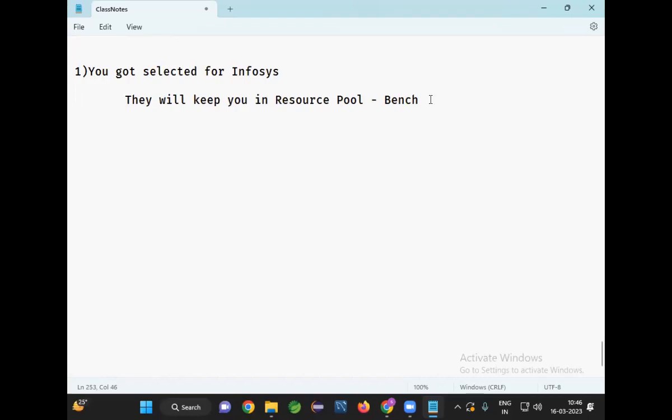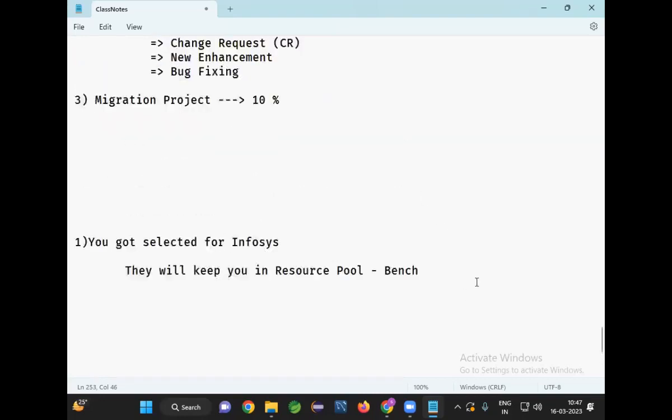After 6 months, I got the Java project. Then I switched from testing to Java. So like this, you should be flexible when you are working as a software engineer. You should not say that I am a big fan of Java, I love Java. No, Java will be there till you get the job. Once you get the job, that depends on your luck. If a company asks you to change the technology, either you need to change the technology or you need to change the company. Otherwise, the company will change you.